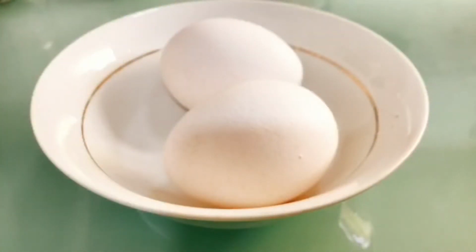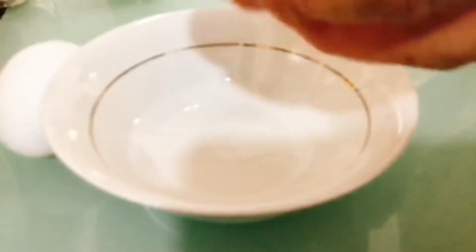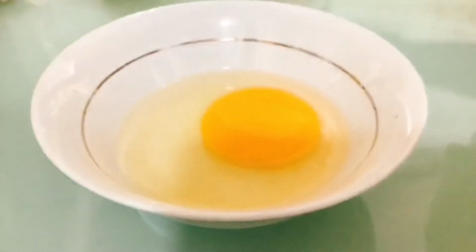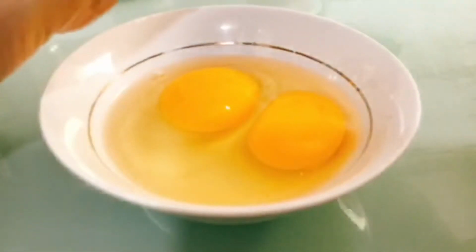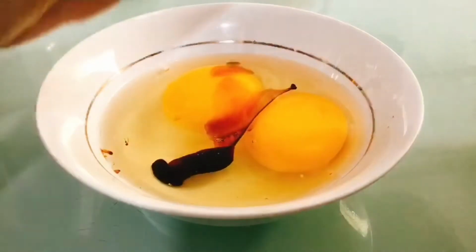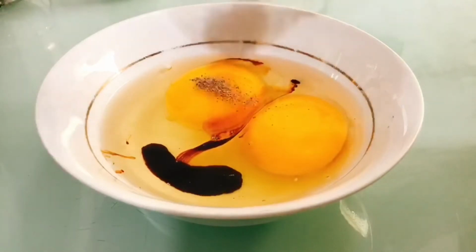While waiting for our bitter gourd, we will beat the eggs. Batulin muna natin ito mga nanay, ang ating itlog. And then, we put a little bit of soy sauce in the eggs. And then, the ground black pepper.